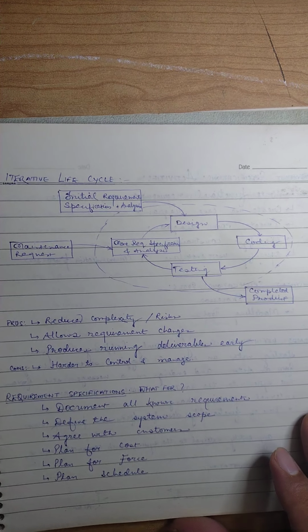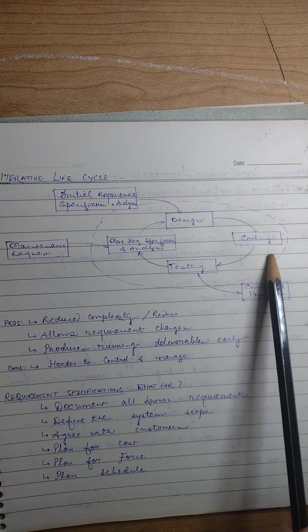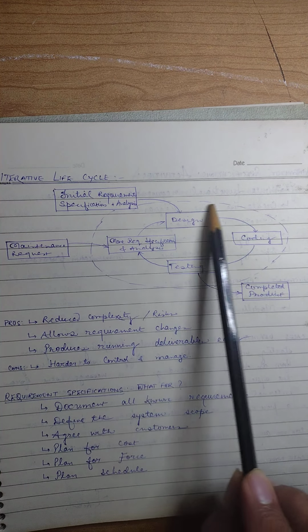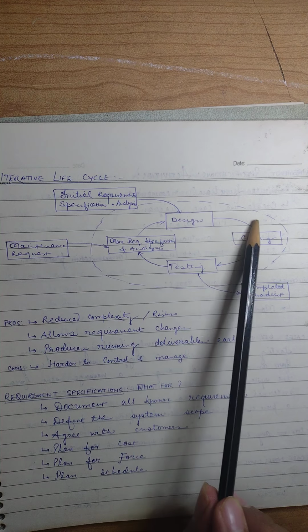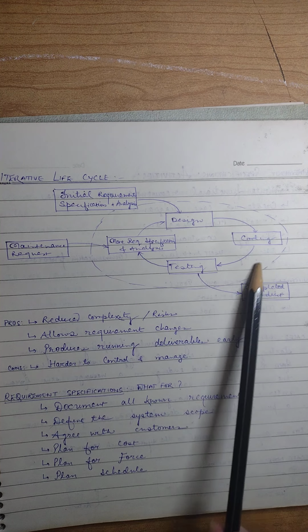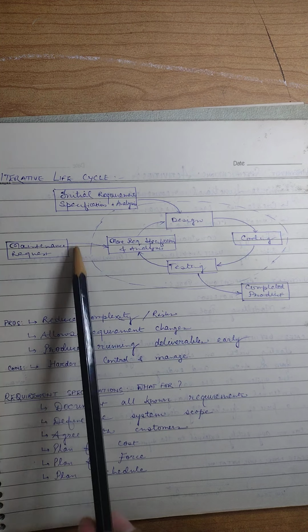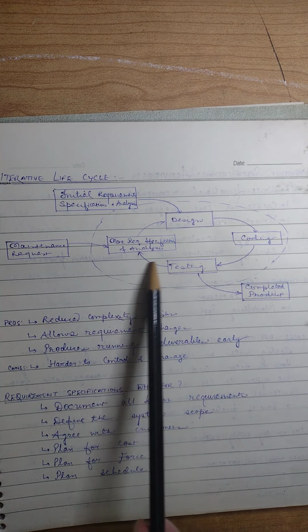Now coming to the iterative life cycle. Iterative life cycle model is where you continuously refine your requirement, design, coding, testing. Requirement, design, coding, testing. This is how it goes every time. So it starts from the initial requirement, your design, your code, and then every iteration you will add some new feature, new requirements. Every time there will be some change, some new addition, new feature. That's why it is called iterative. Maintenance requests also come in between when you are adding more and more requirements.